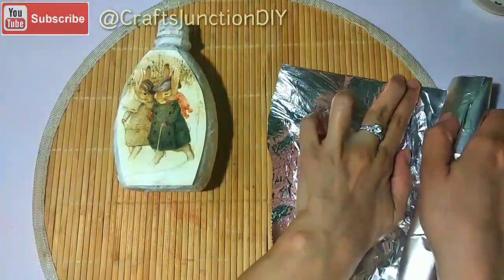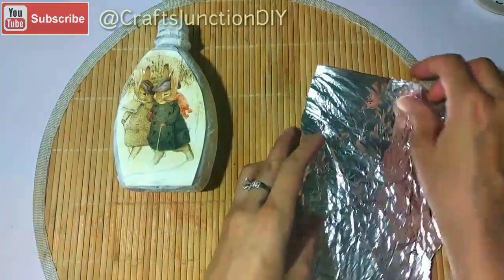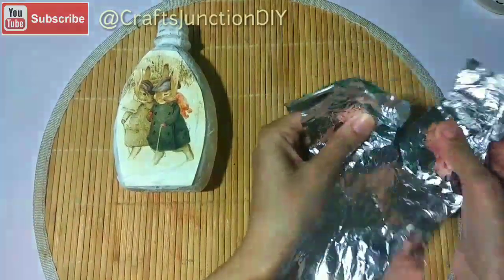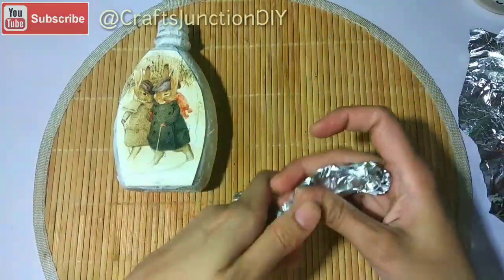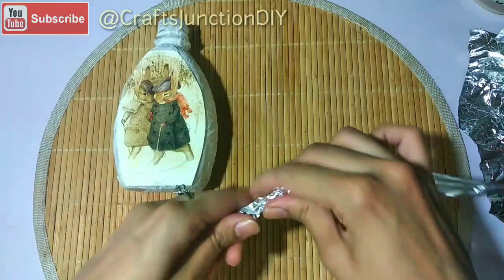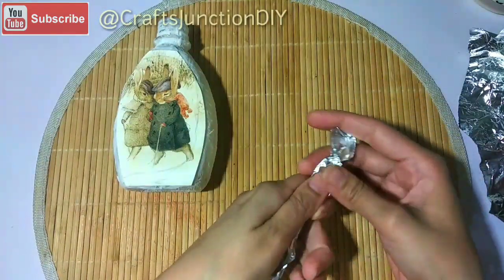Now I've taken this aluminium sheet. I'll cut off small pieces of it and then press it nicely to make long branches.